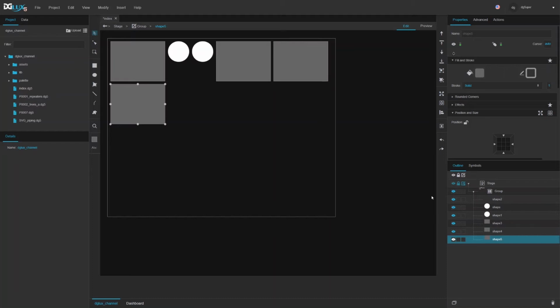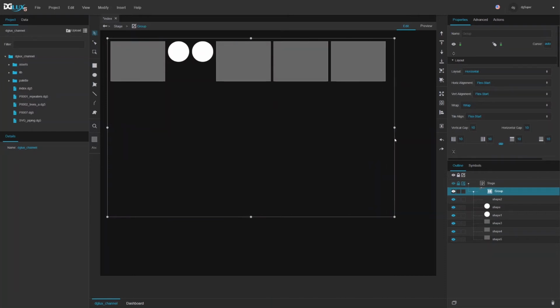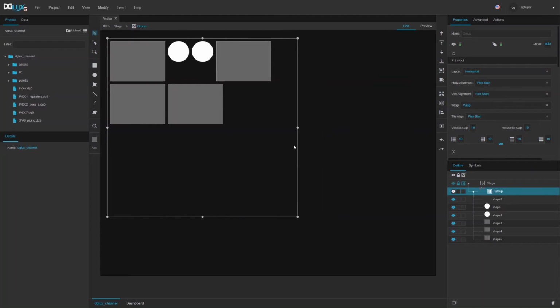There you go. So as the group becomes bigger, as soon as it has enough space to fit that rectangle, it jumps to the row above, right? As soon as space shrinks, it'll shift the component down below. Now, here's another way to arrange this. Notice that this gap is always present here, right? So as soon as it's big enough to fit a component, the component will jump in there. But until then, you just have a gap.